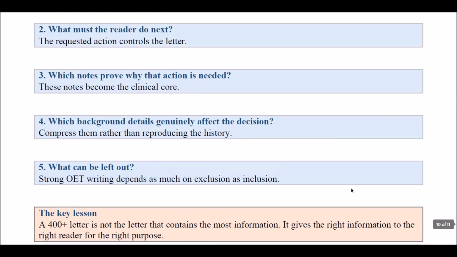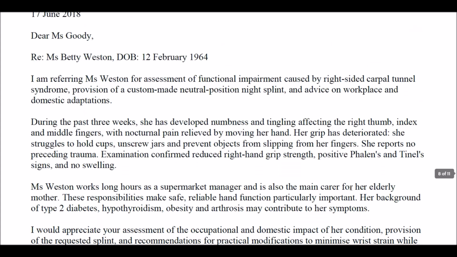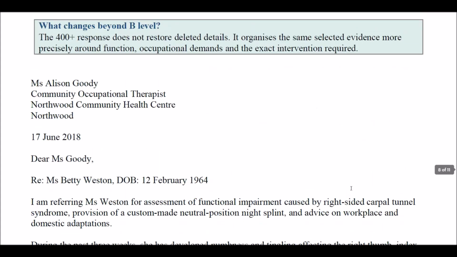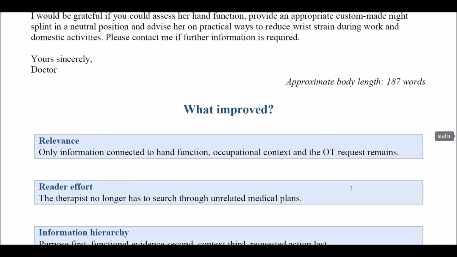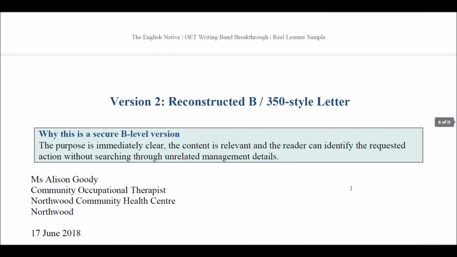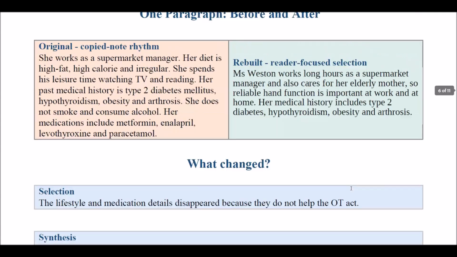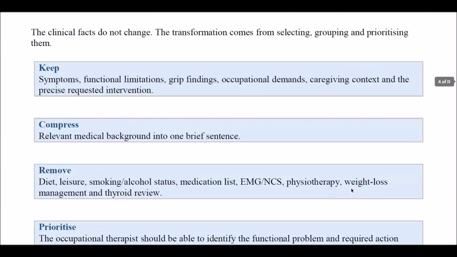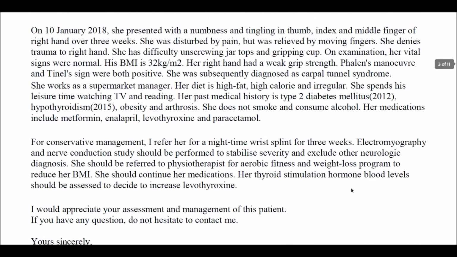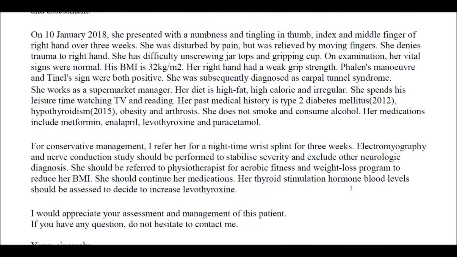Okay, hope that helps. So, like I said, what you can do, you can scroll through, you can pause, compare the 400, do a screenshot if you like for comparison. You can look at the 350 version, compare that, and then compare the original. So, I hope that helps. I hope that gives you something to think about in that 5 minutes before you start writing. This is what you need to be doing, need to be thinking of.